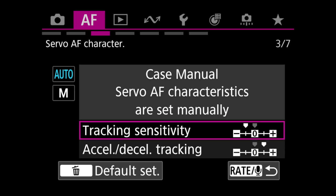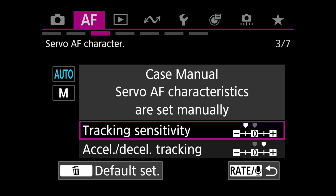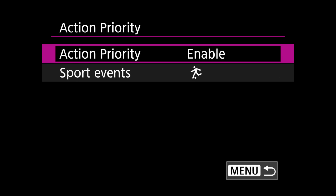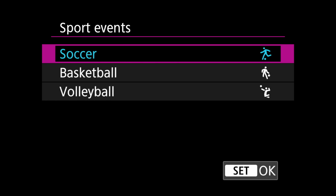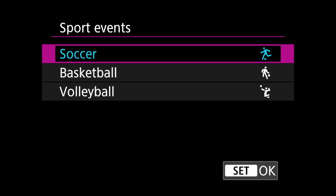So advanced photographers still can absolutely go down the rabbit hole setting up the Canons to behave exactly how they want for autofocus. And frankly, that's pretty complicated. It goes beyond the context of this video. But at the same time, Canon is trying to do more of the heavy lifting in the background with a lot of its deep learning technology. So they actually have a new thing called action priority. This is where I can specifically choose soccer, basketball, or volleyball, which has been appropriate for today. Absolutely. But I'm sure we'll see more of those in the future as things expand. Different sports can be added to that.